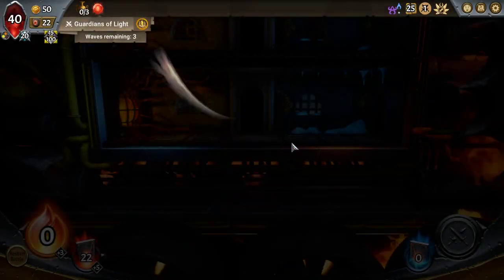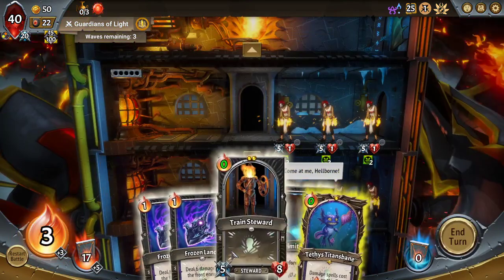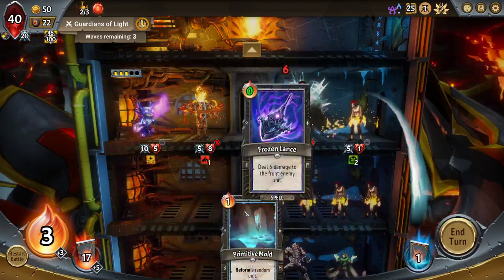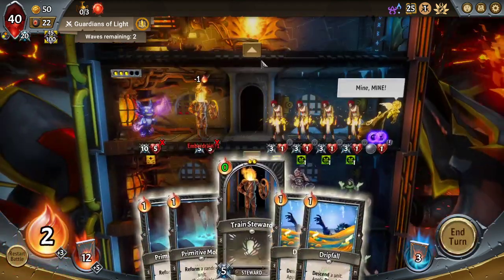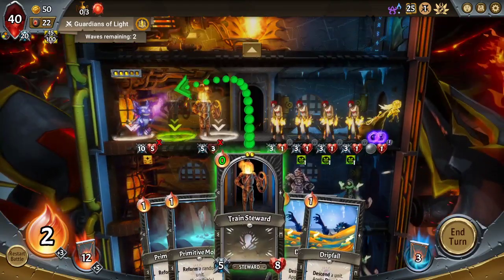I'll take the trial again. Yeah. And let's just hope for a little bit smoother fight here. We should be able to kill everything here. Bop, bop. Okay. Interesting. So we can play you.